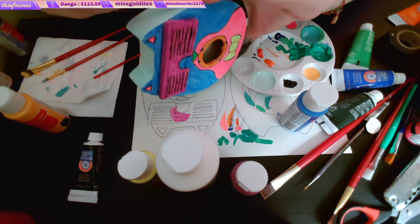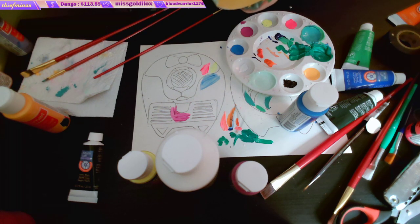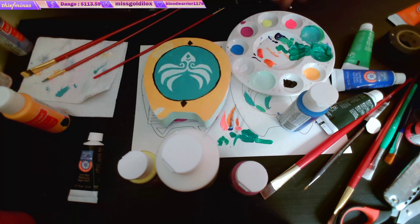Yeah. Keep pulling the Kalimba back away from the camera because I'm trying to paint, but there we go. Okay, we're gonna let those sides dry for a second. And then I'll do the other parts where I was touching.